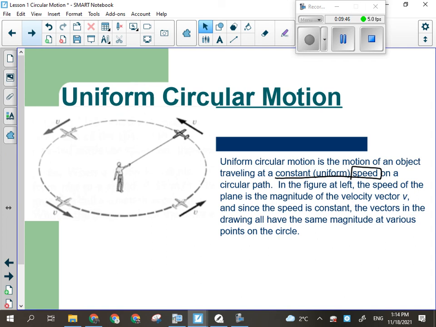It may not be going faster, but it's always being pulled towards the center. The only thing that keeps this in a circle is the fact that there's a string attached to it that I'm holding onto. I'm exerting a force through that string, pulling the tape back towards the center. That's why it keeps changing direction.